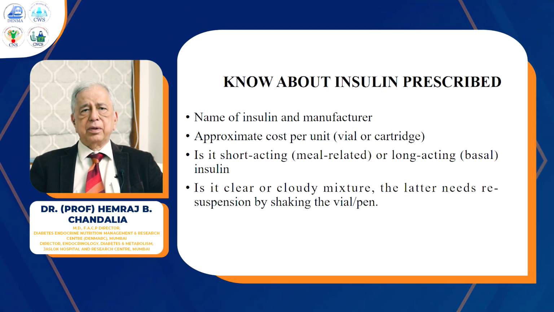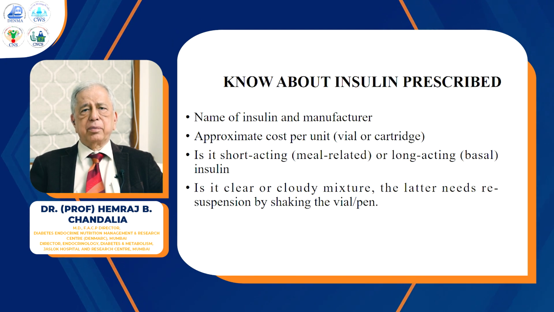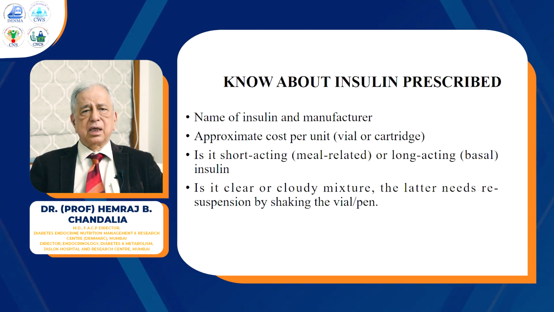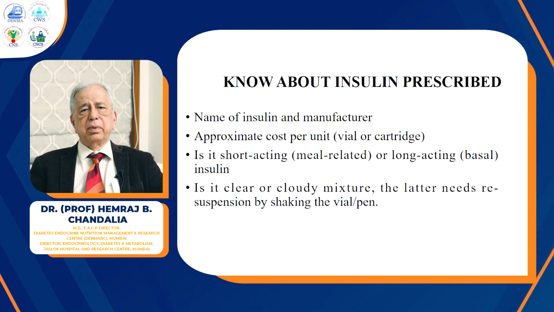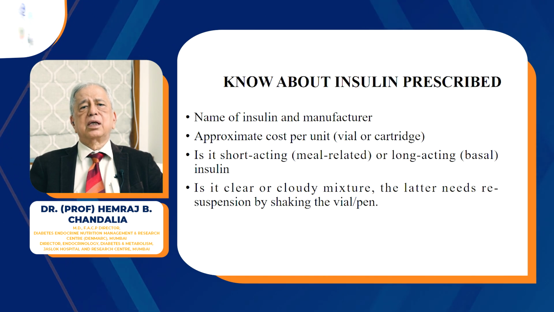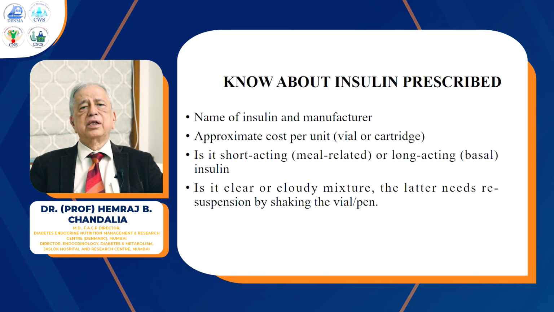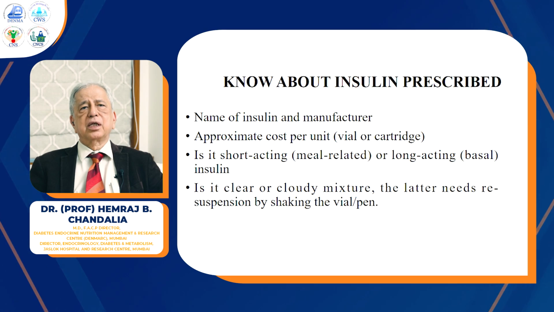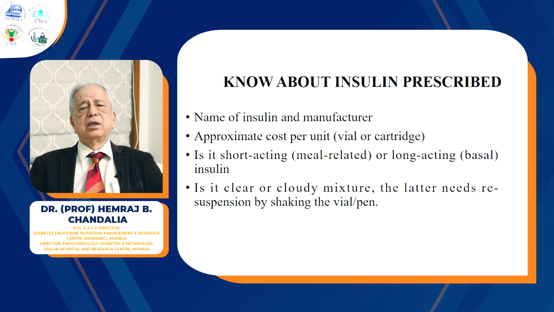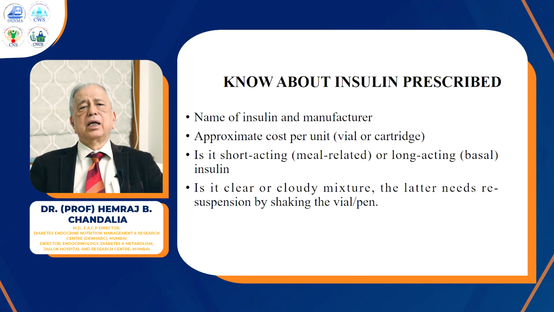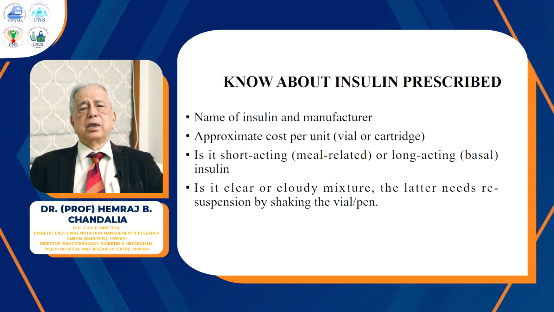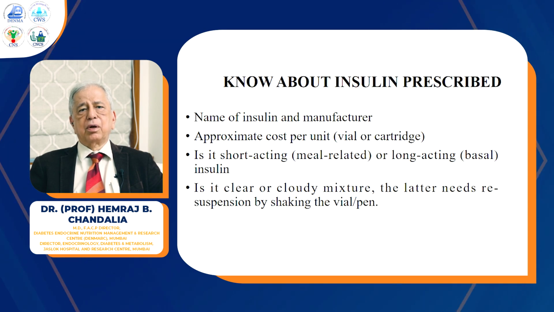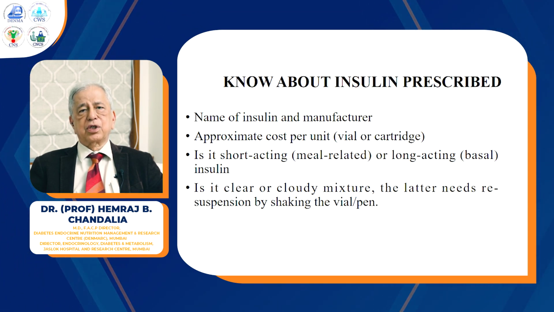And of course, the patient should know if it is short acting. That means it's probably meal related insulin before meal, and whether it is clear or cloudy mixture. Remember that all mixtures were cloudy earlier, and they require a resuspension by shaking the vial or shaking the pen, rolling the pen in your hand and mix it before injecting. So now, of course, there is what is called co-formulation, where a mixture is made, but the mixture also is clear because both of the insulins are being manufactured jointly.